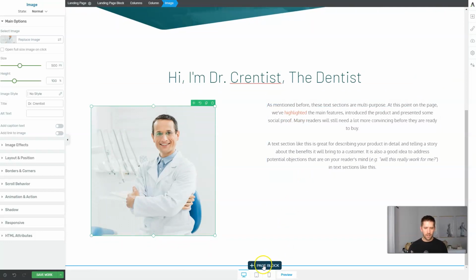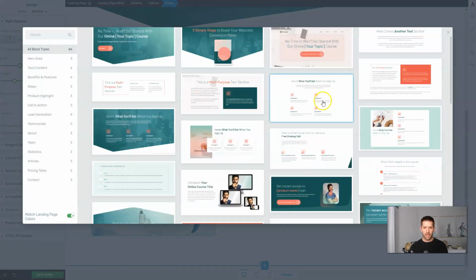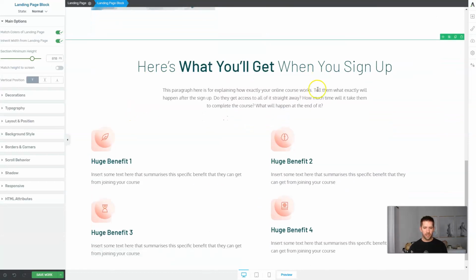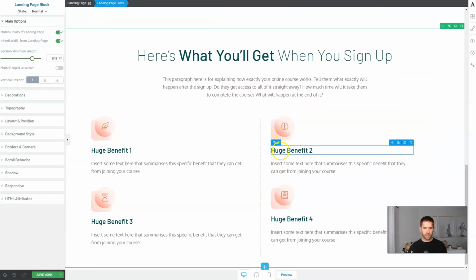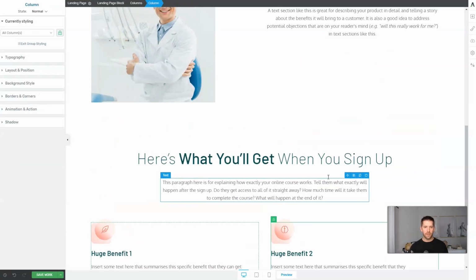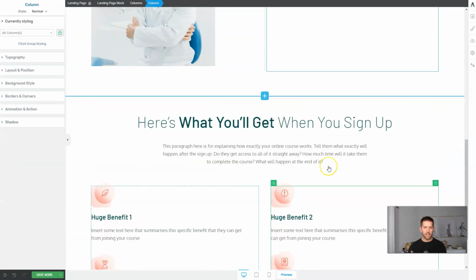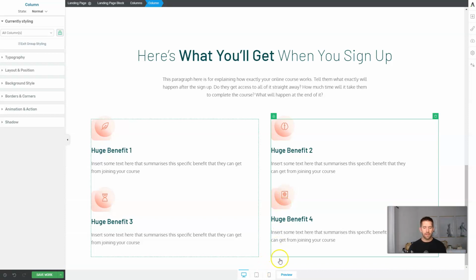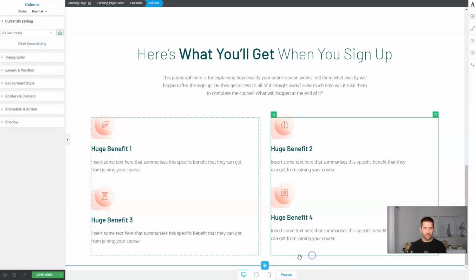Great. Let's add one more page. Let's add some icons here. So we can just get, here's what you get when you sign up, huge benefits, all sorts of great things. We won't do too much with the actual text here because I like how this is looking so far. And finally, I also want to have a lead capture in case they're not ready to go and give us money yet. Let's give them some place to give us their email address so we can follow up later.